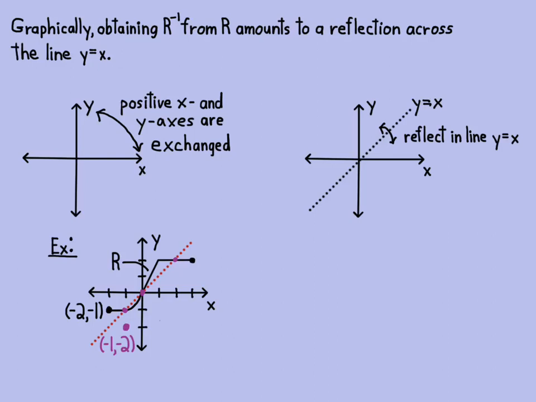So you see, if I couldn't see this reflection very well, because I'm not very good at seeing reflections, I could just write out the coordinates, -2, -1, and then switch them, and it should be -1, -2, and then graph that point, and that's on R inverse. Okay, so it goes up here, and then it goes over like this, and then it goes over here to some point, and I'll actually find the coordinates for that.